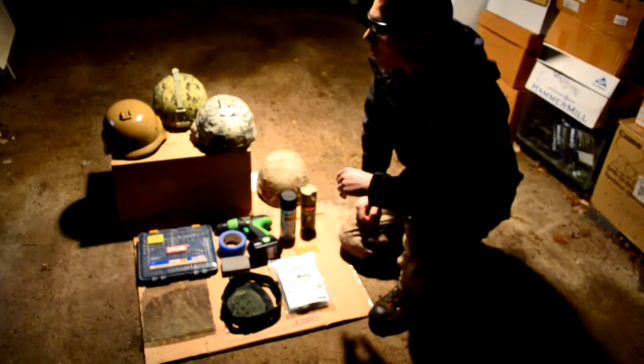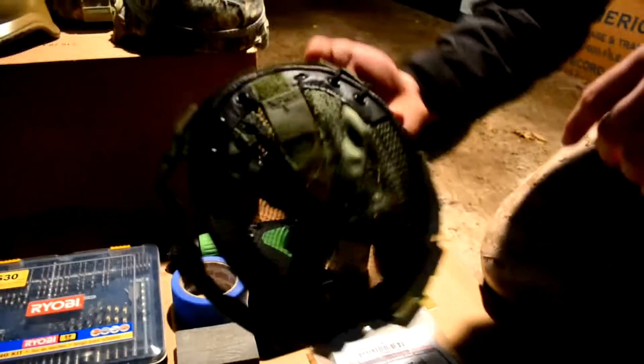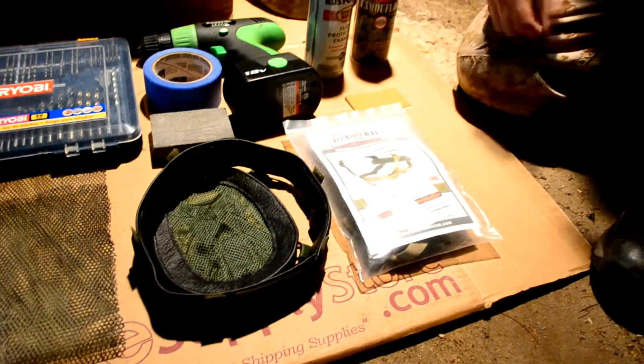What we're going to be putting in our helmets today is a LWH — the USMC's lightweight helmet suspension system. Really cheap, good stuff. It's outdated now; they use pads. We have a replica Emerson Hsnate — it's a replica of the Ops Core. Chin strap, drill, some tape. And we're going to be doing a little bit of snakeskin pattern like all the tactical guys do.